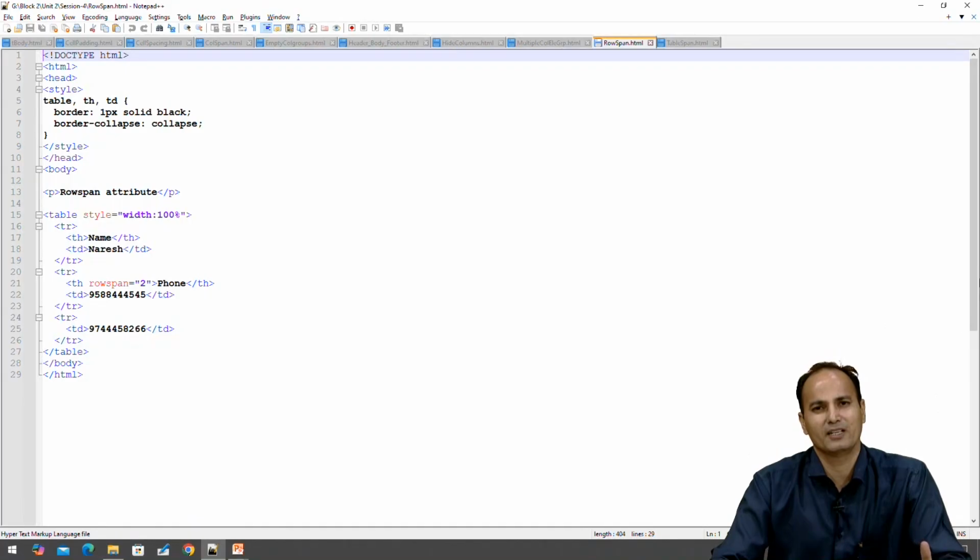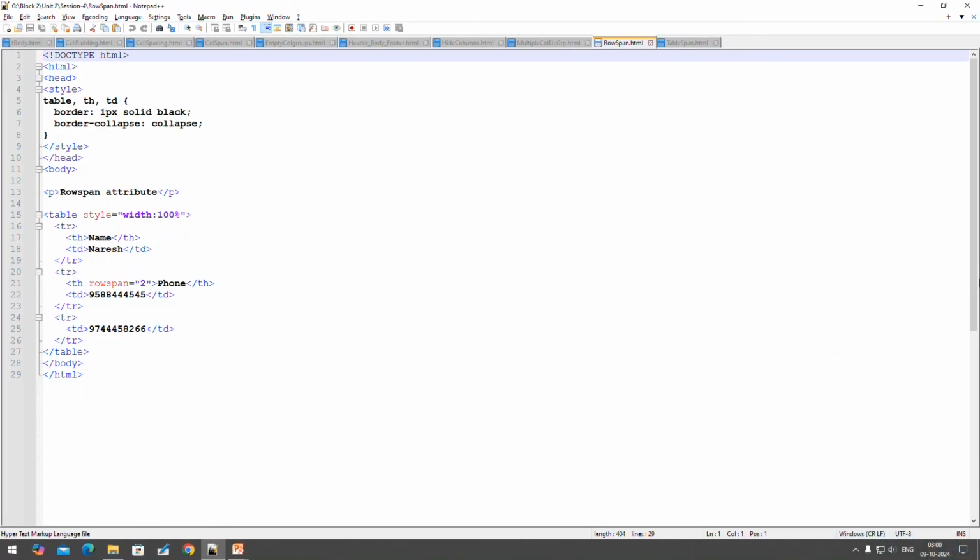Row spanning, we already understood, is used whenever we want to merge more than one row. In this example, you can see that in a body tag we have a table. In the table, we have one tr tag having a table heading named Name, and its value. Then we have another row, and in that row we have a table header, and in that header we are spanning the table, or merging two rows, having the value Font.